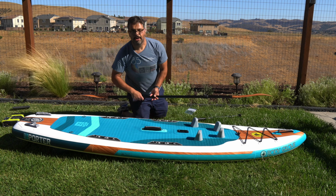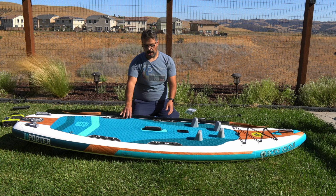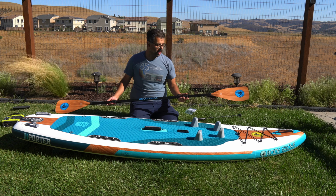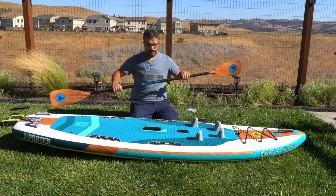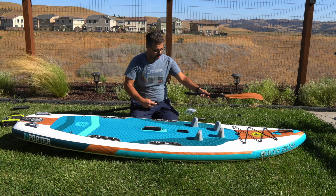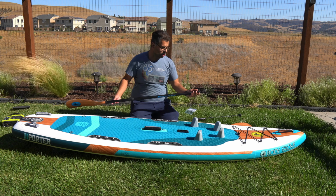Now the oar. This is part of what makes this a kayak paddleboard combo, along with the seat, of course, and these boards. So if you look at this, it's got both sides. You can kayak just like that, but this thing comes apart. If you look right here, that side comes off, and then so does this side.